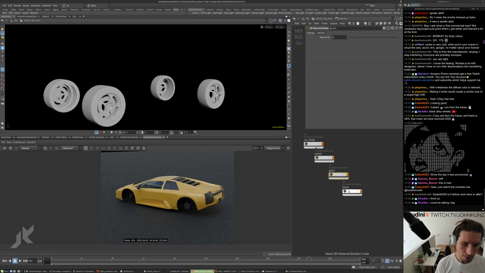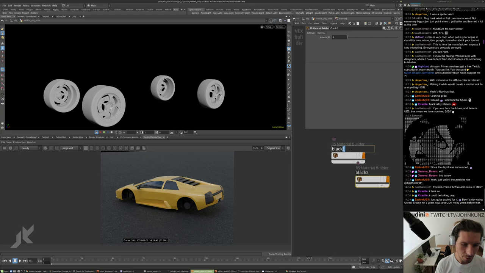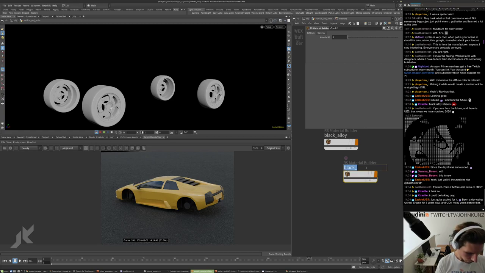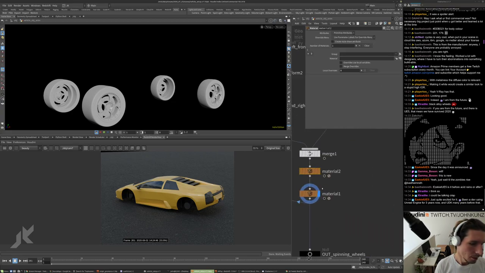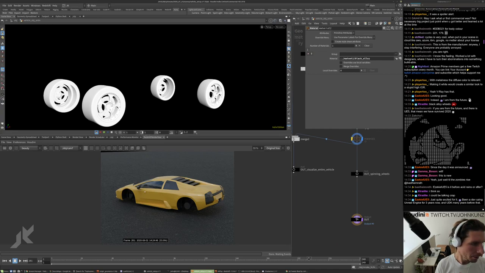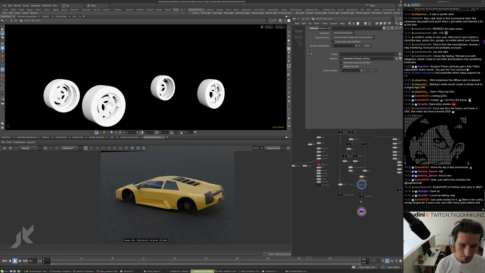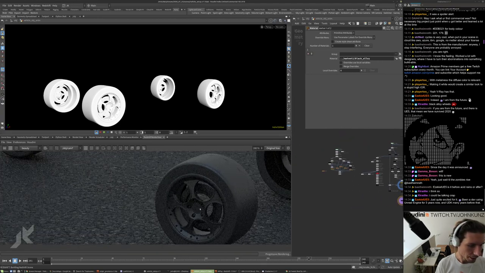So I can go in here, and then we're gonna have a couple more materials to our alloy, and we'll do the tire. So now if I go back here, this first one, we want to assign alloy to everything. And I might just bypass that for right now. And our render thing is already configured. I'm just gonna dial in.